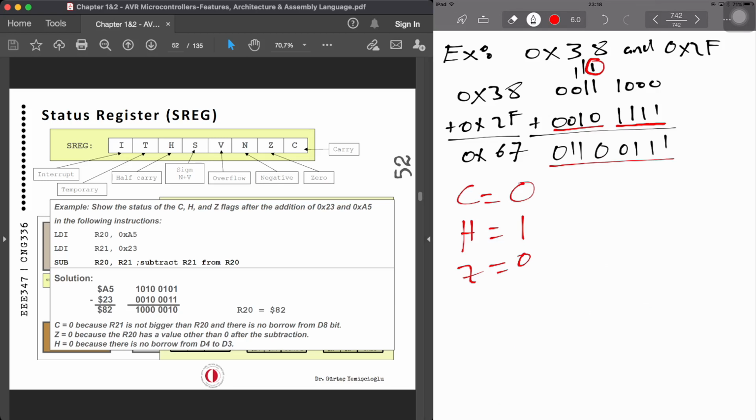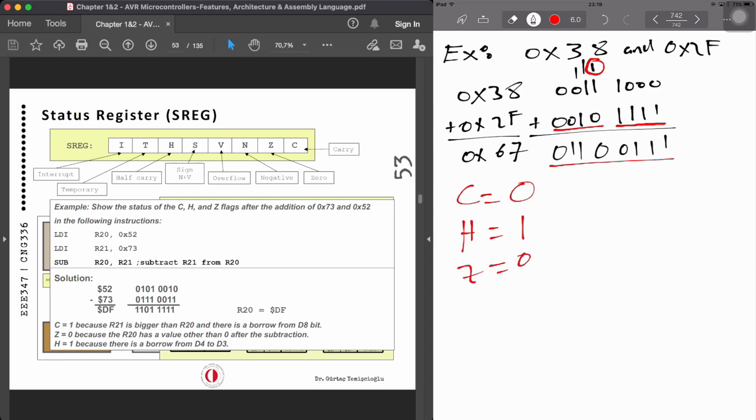If you try another one, we have 52 and 73, 0101 0010 and 0111 0011. When we subtract them, we have to borrow from here, 2 minus 1, 1. That has to borrow, 2 minus 1, 1. It has to borrow from here. So that means half carry has to be 1 as we are borrowing.